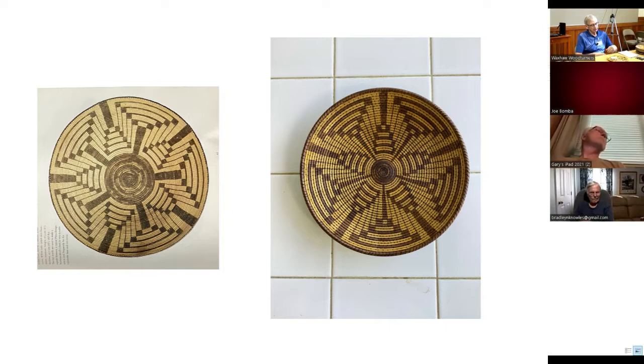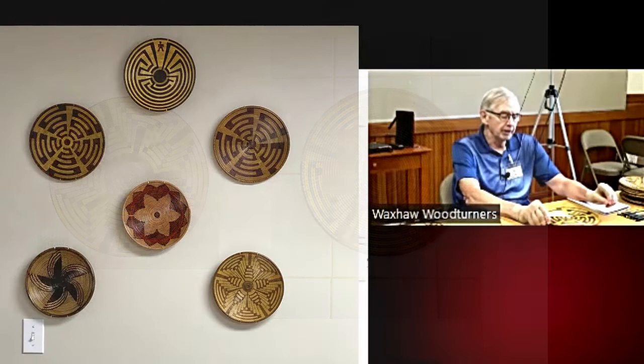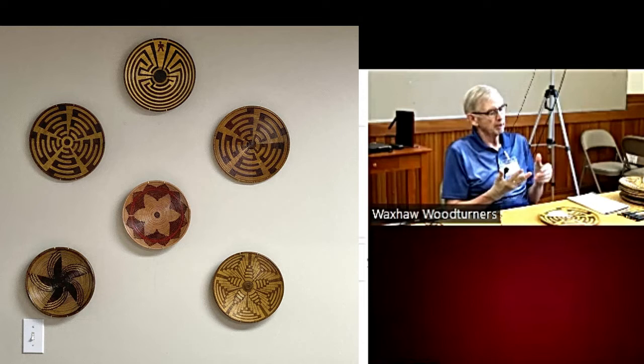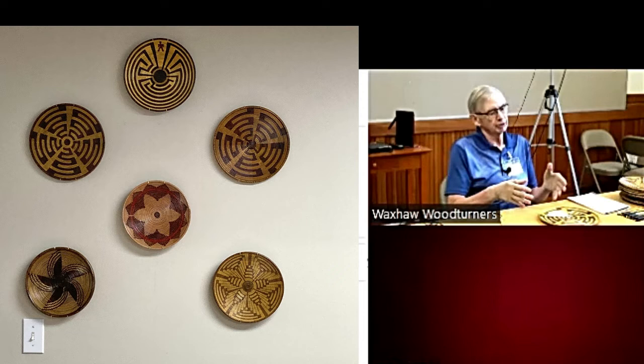When I started looking at baskets to reproduce an illusion using, I discovered that almost all the baskets I found were made by a few tribes in the desert southwest — typically the Pima, the Hopi, the Navajo, and the Apache. Those four tribes seem to be making most of the really decorative, high-quality baskets that were coming onto the market in galleries and auction sites. I was wondering why that was, so I bought a couple of books on Indian basketry and discovered that wasn't a coincidence.